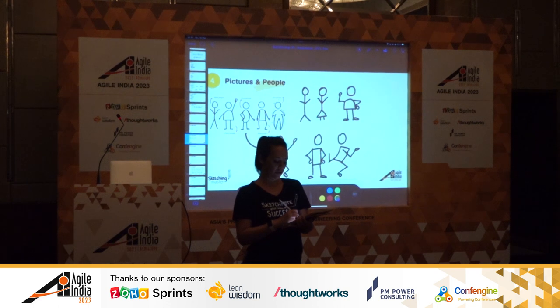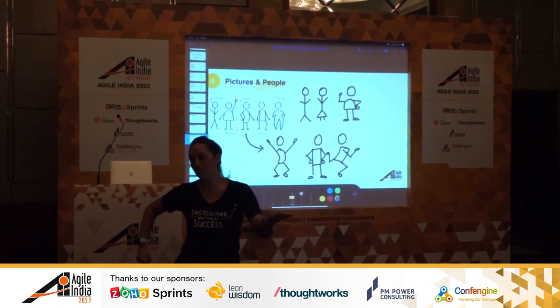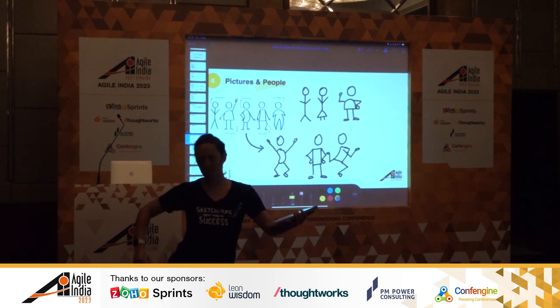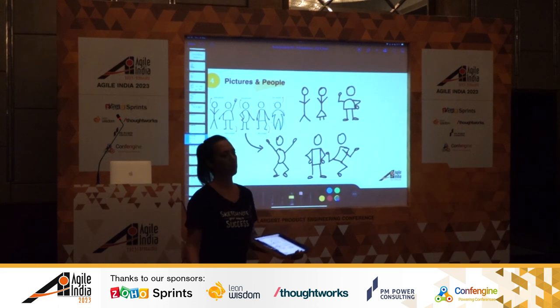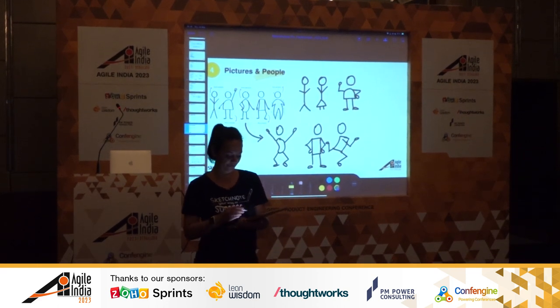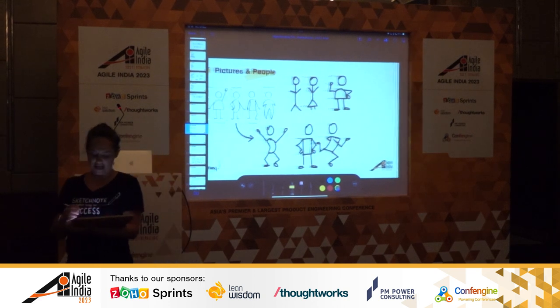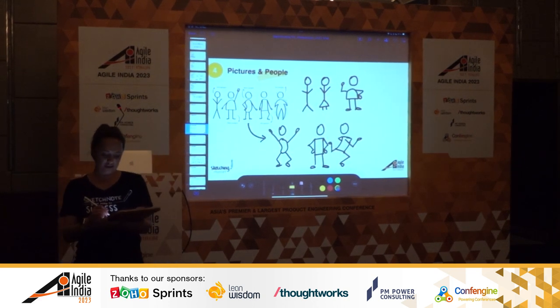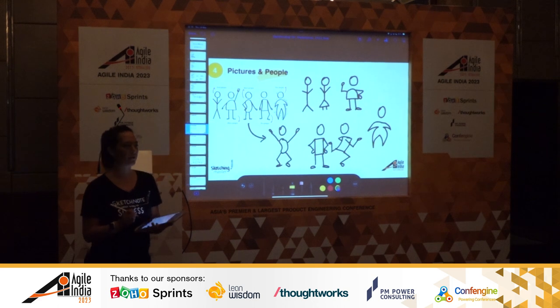A nice thing to do is to get someone to model for you, or use your own body to ask, which way would my legs go if I was running or jumping? What would it look like? And then you can also do a star person, where you just do the legs and the arms all in one movement.